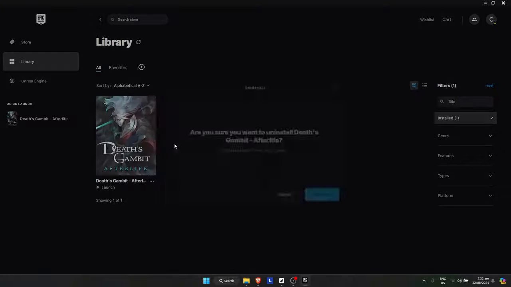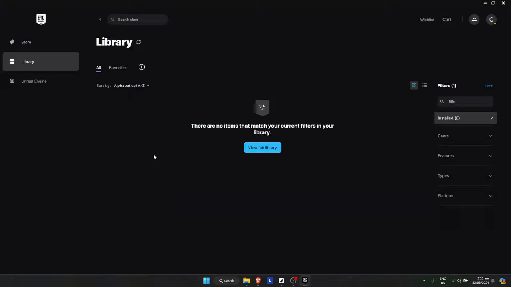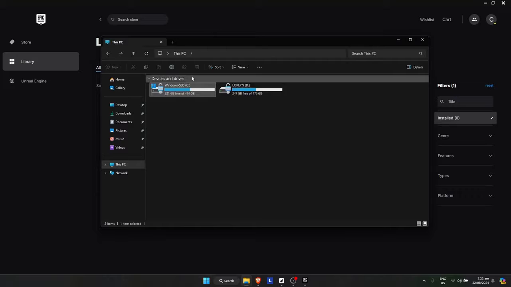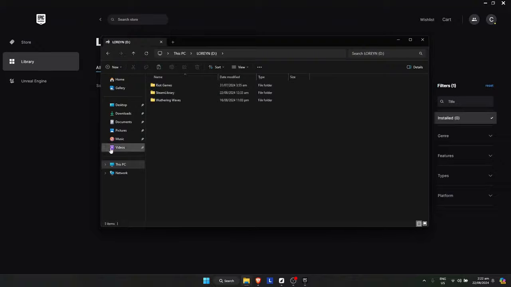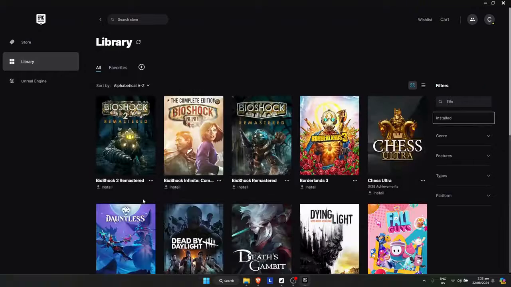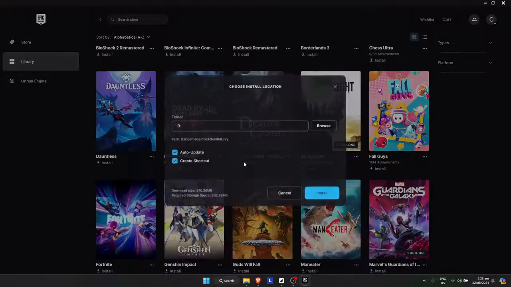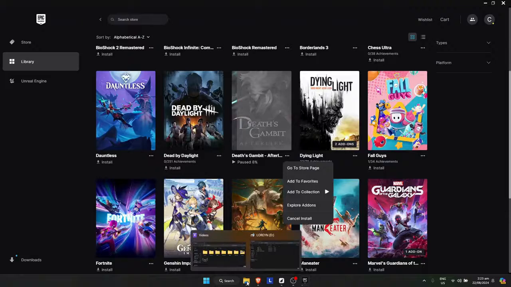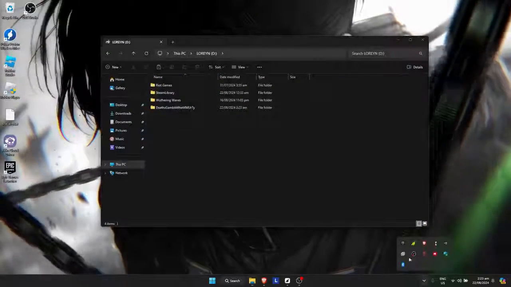And let's try to delete this game right here. So I'm just gonna uninstall it. And when I go back to my folder and go back to the install path, so it's right here, as you can see it's gone. And then when we download that game again, so I'm just gonna go back, download the game, and install. I simply need to pause it and just go back or exit out of Epic Games first.